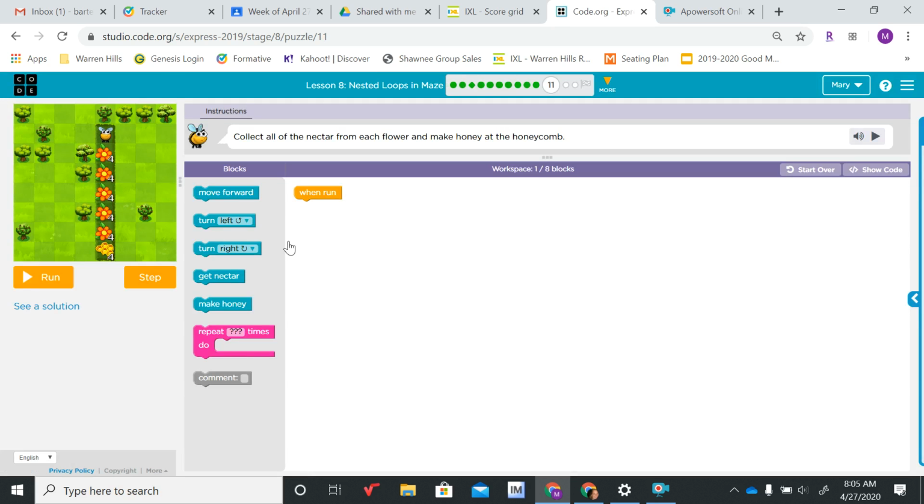All right, so here we have a couple things going on. Again, I'm going to be moving forward. How many nectar do I have here? 4. So I'm going to be needing to move forward.